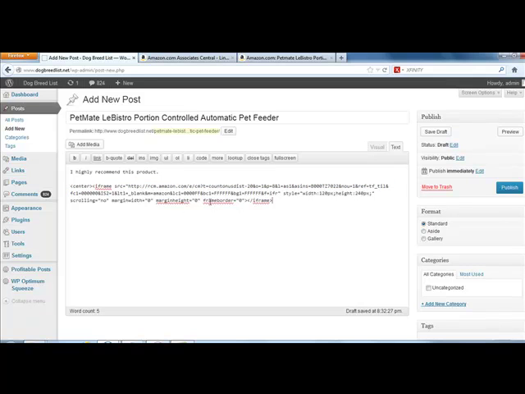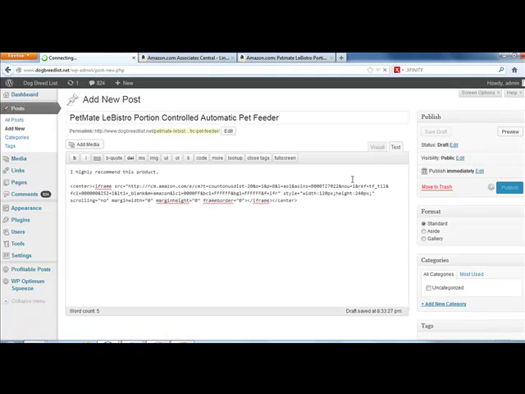And then all you do is you go to the end of it, and this part is optional. This is only if you want to center it. And then you will go to the end of it, and you will do caret to the left, slash, which is on the same key that you would get access to where the question mark is, and then you type in the word center again, and then you do a shift key and another arrow to the right. So you've added in these two features at the beginning and end that will actually help center this picture within here. So I'm going to go ahead and choose publish on this blog post.